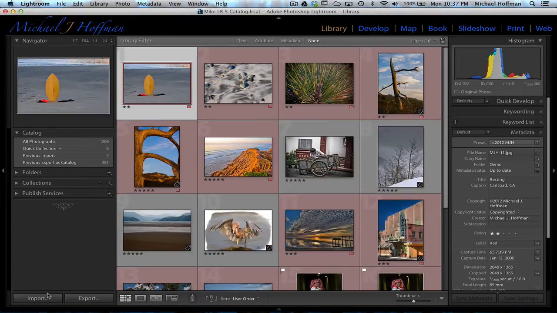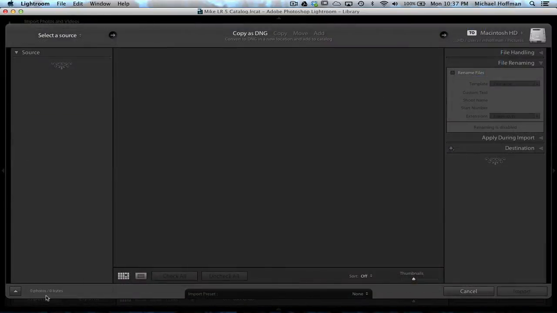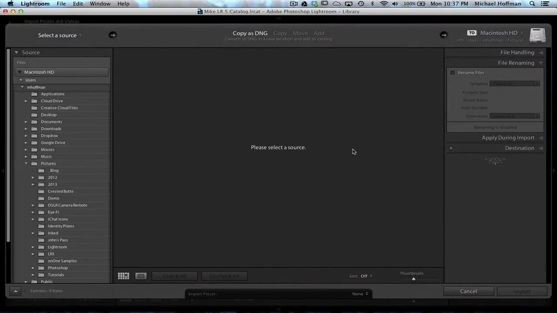I'm going to cancel out of here and go into the import dialog box, because here's where we find another opportunity to rename our files, and perhaps one of the best places in the workflow as we're bringing our images in. And here on the right hand side, where we choose to handle our files, we have a file renaming section, and we can enable this by simply clicking here in the checkbox next to rename files, and now this section becomes active. Starting at the bottom, we have the ability to change our file extension from uppercase to lowercase, or leaving it as is with the original file. So I prefer mine with lowercase, so I'm going to choose that.